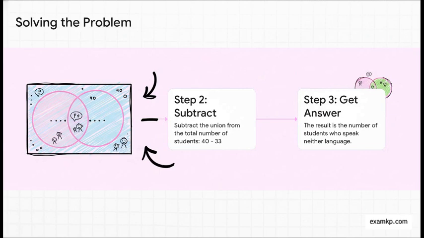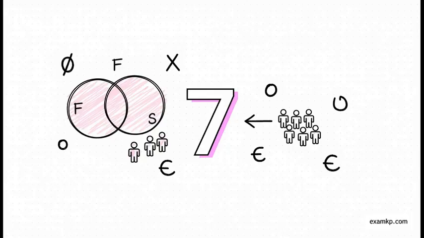So here's how we use our key formula. Step 1, we've got to find out how many students speak at least one of the languages. So we add the French speakers, 25, and the Spanish speakers, 18. But wait, we've counted the 10 students who speak both twice, so we have to subtract them. That gives us 33 students who are in the language club. Now for step 2, the easy part, we just subtract that number from the total students in the class. And boom, there's our answer, 7 students. 7 students in that class speak neither French nor Spanish. See how simple that was once we used the right tool?